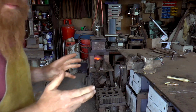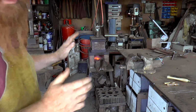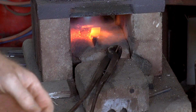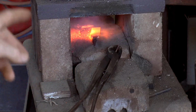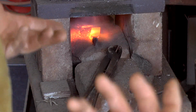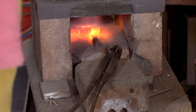Let the whole thing come up to critical temperature, so a nice bright orange, and just let it soak out for a little bit first, and then we'll get to work. Having the tang already made up there, it does give me a bit of a head start, but also it might make it really fiddly to hang on to. We'll see if that's an issue.